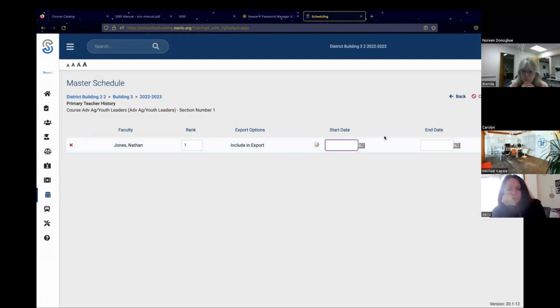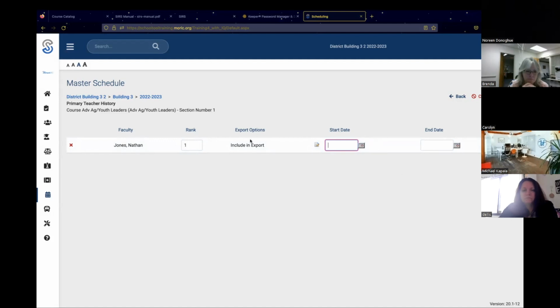It's okay to leave the start and end dates blank, especially if they just need to be there for the whole school year. You can always come in here later and make changes to this, but Schooltool does know what the start and end date are based on your calendar and school year configuration. So feel free to use that as a tool.